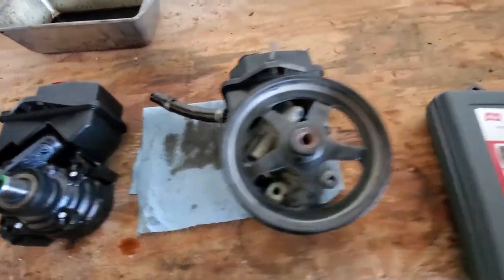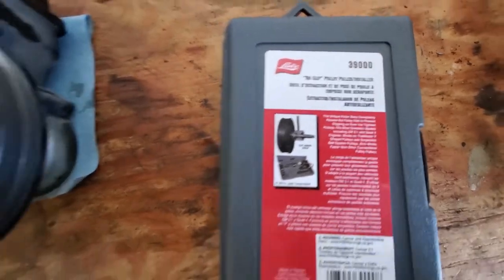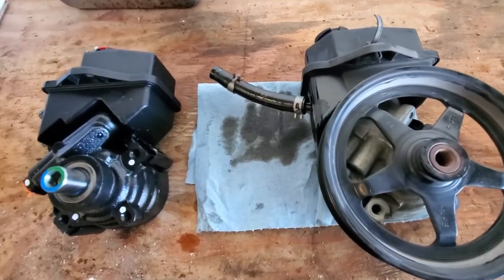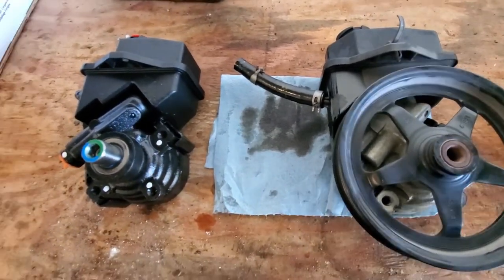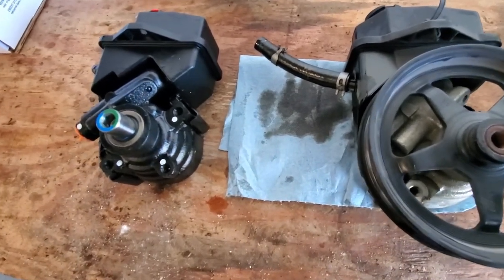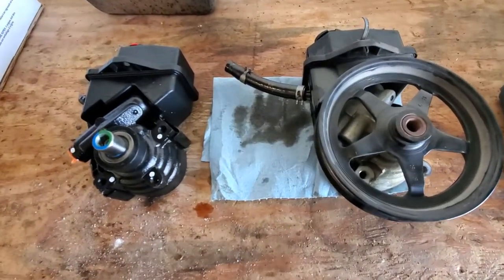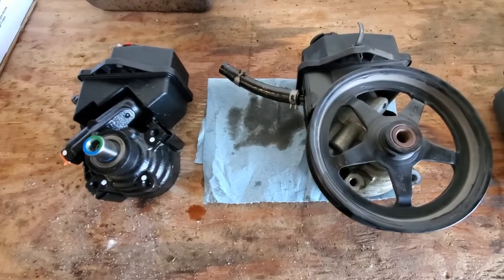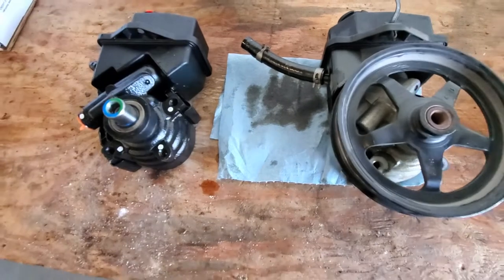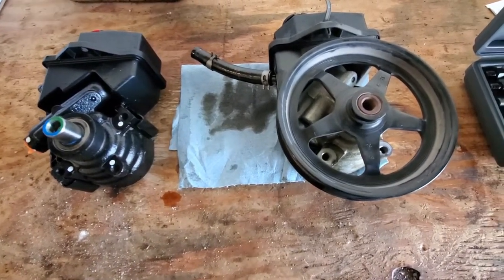The tool I'm going to be using to get the pulley off is this Lisle 39000. It was like 35, 40 bucks on Amazon. Figure it's a decent purchase. AutoZone, O'Reilly's, all those places probably have one that you can rent, which basically you pay them for the tool as if it's new. And then when you bring it back, you get your money back. Pretty sweet deal if you don't want to go out and buy this stuff. So I'm going to get this set up and show you how to take the pulley off.